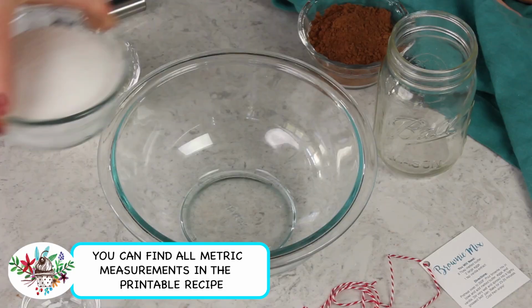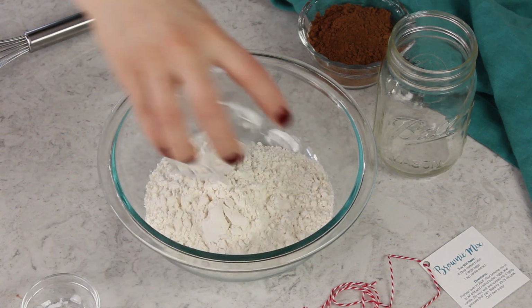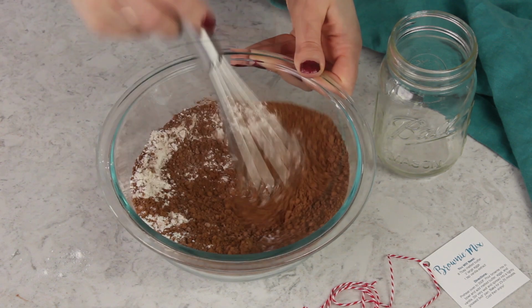Now to get started, you're just going to want to grab a large mixing bowl, and we're going to combine 1 1/4 cups of granulated sugar, 2/3 cup of all-purpose flour, 1/2 cup of unsweetened natural cocoa powder, 1/4 teaspoon of salt, and just 1/8 teaspoon of baking powder. Now we'll whisk everything together until it's really well combined.